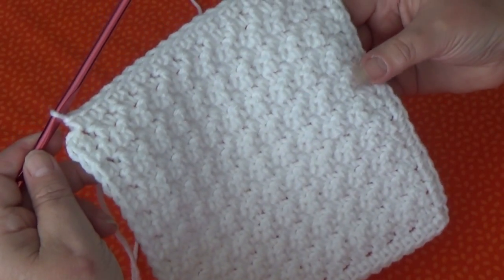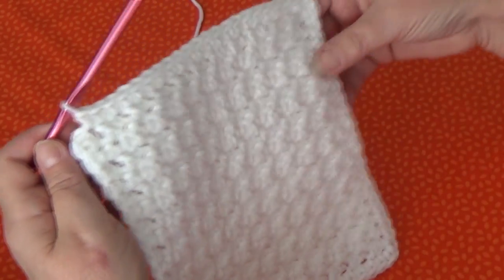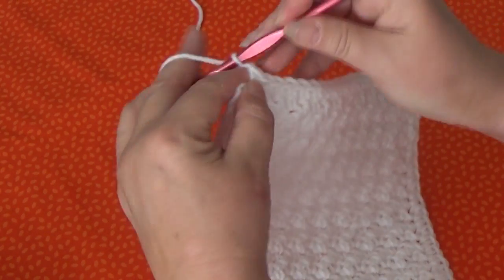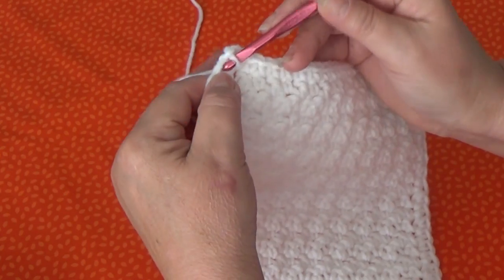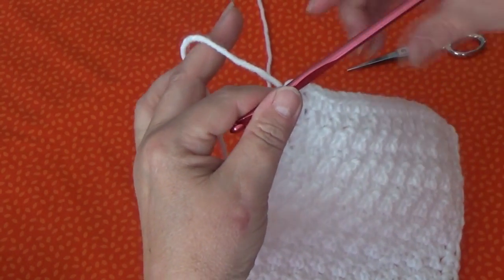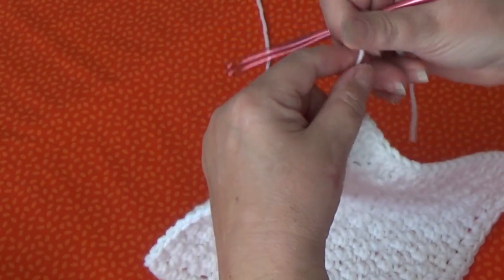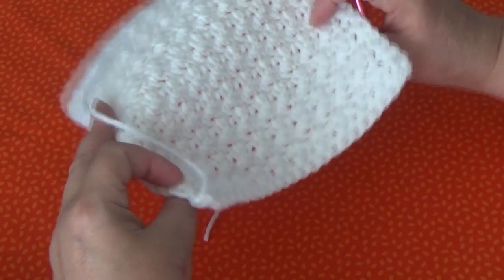I'm at the end of our last side of our pot holder. So now all you're going to do is chain 2 for the corner, and you're going to slip stitch in the top of that beginning single crochet, and then you're just going to fasten off, and you can weave your ends in on the back of your work with a yarn needle.